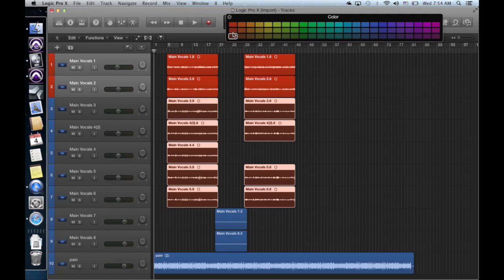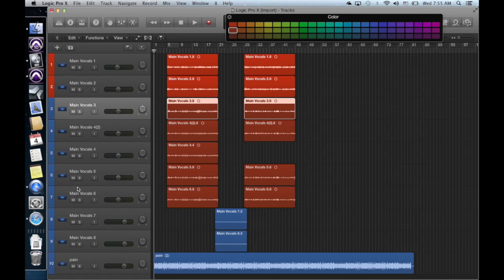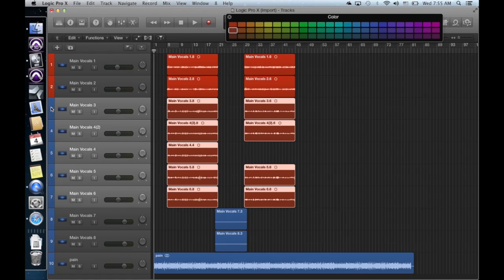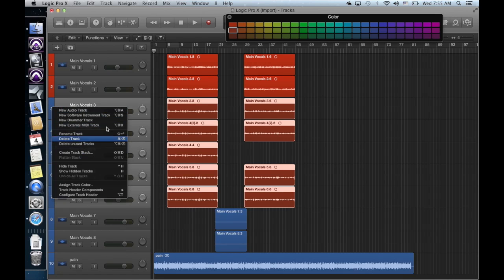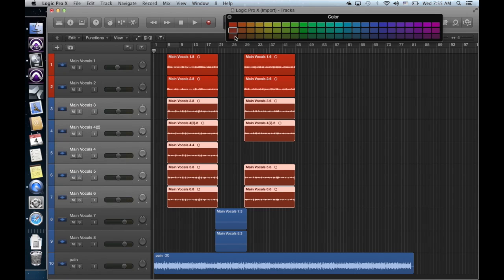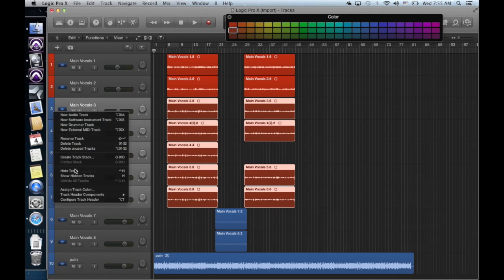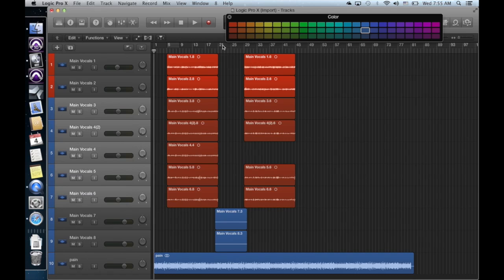Like I said, I'm pretty new to Logic, and just as I'm showing you this, I was learning how to do all this other stuff in it, other than just recording right to it. Assign track color. There we go.